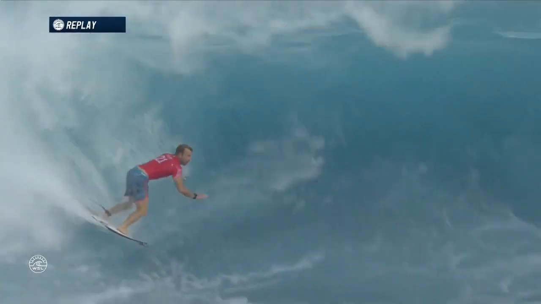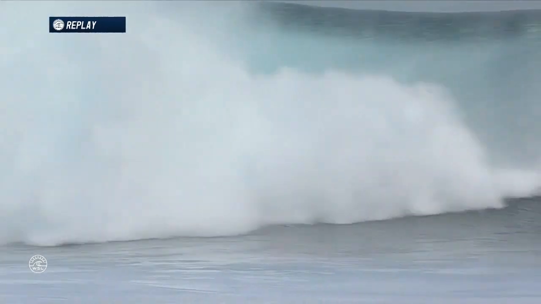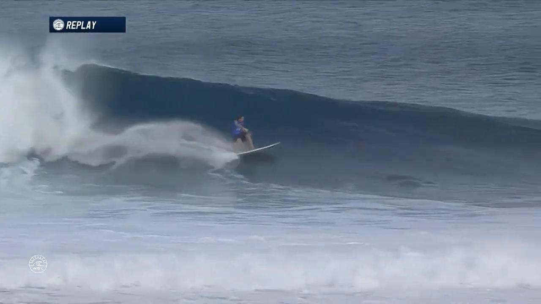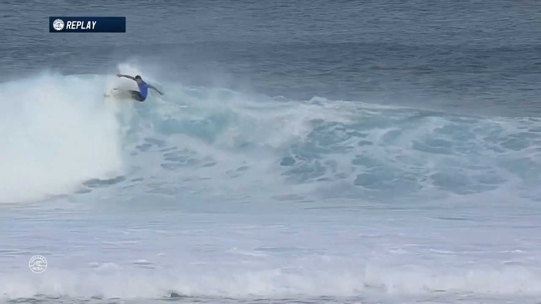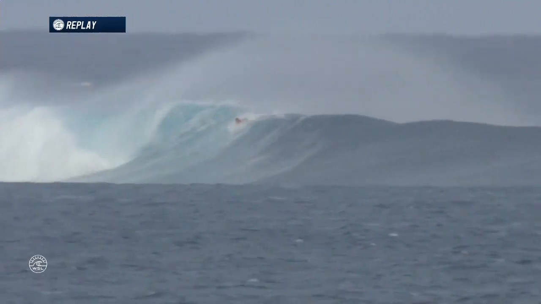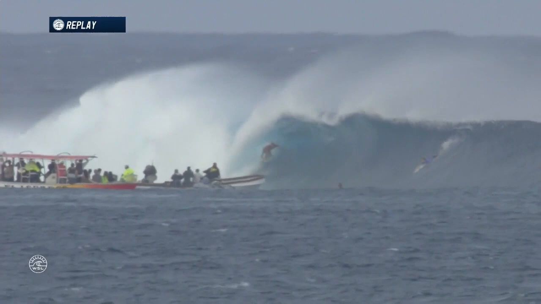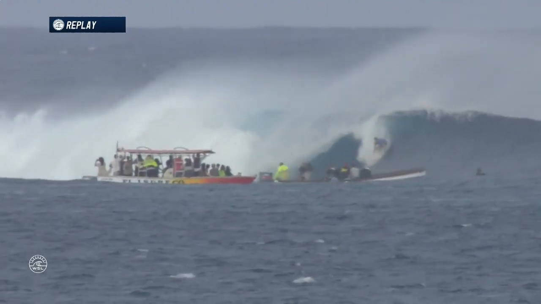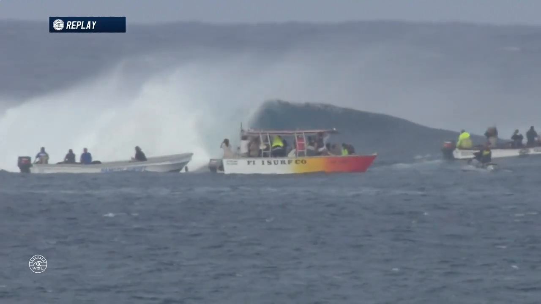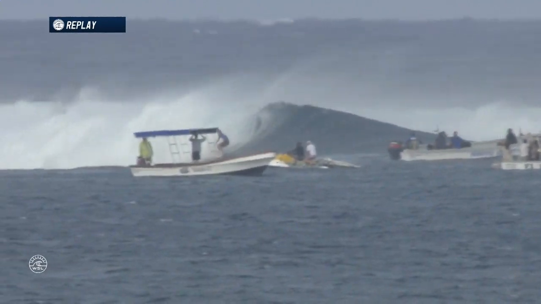Borderline interference. Let's have a look as he drops in, driving through that section, still going, back towards that section. And then Leo on the wave. Tell you what, that was a gutsy move from Leo Fioravanti, identifying the fact that maybe Ace was a little bit too deep. Let's have a look from the land here as Ace takes off and drives through that first section, driving through the second section, still in the barrel, still going, and then Leo drops in on the end section. A gutsy move from Fioravanti, but obviously he's in the right spot to really see whether or not Ace was going to make that.